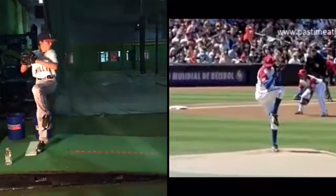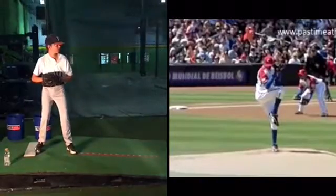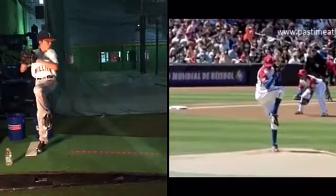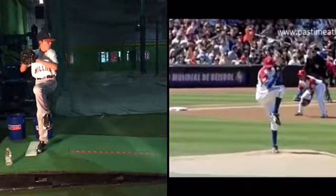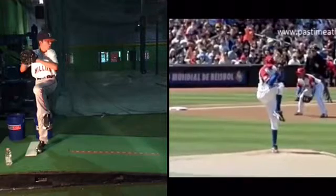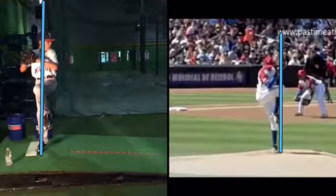Okay, so the big thing that I noticed, and you got better at this when we came set towards the end of the lesson, and your feet were closer together, we talked about how you moved forward in your lift. So you can see that when you start a little bit wider and you have weight on your left foot, you tend to shift back. See how that differs from what Chapman is doing as he peaks his leg kick. As he gets to the top of his leg kick, you can see how much he's inside his back foot, where you're very much over your back foot. And this is super common.